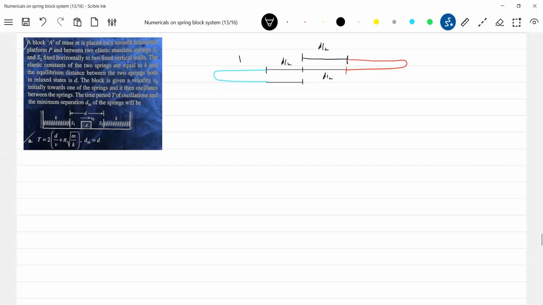This spring constant is K, and here K is there. So what is this time? It is half of the time period of oscillation if the block were in contact. Shall I add up all this? What is the total distance it will cover here now? D by 2, D by 2, D by 2, D by 2. So the total distance it will cover with uniform speed V naught.